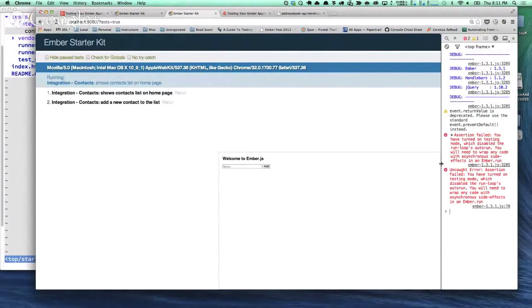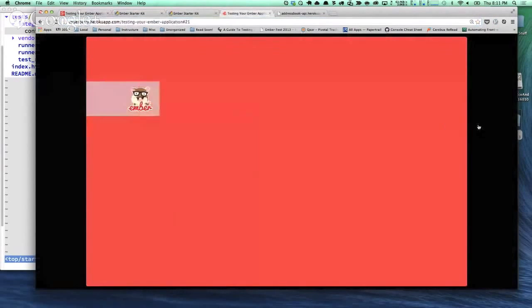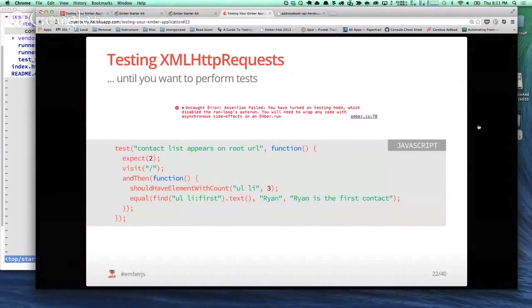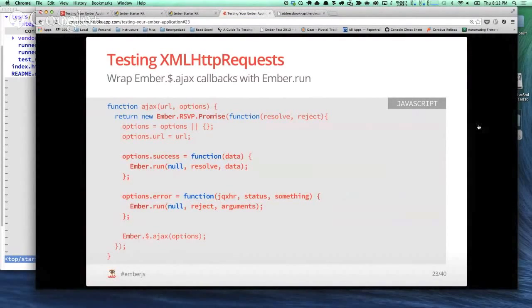So I went through and tried to figure it out on my own, and I had to ask a lot of people a lot of questions, and they ended up helping me basically write it for me. So what was presented, this shows the problem in the test that will not pass. So what was presented was this wrapper around Ajax. And this wrapper, what it does is it returns a promise, a true promise, which is what Ember needs, Ember testing needs. It also wraps the success and the error in an Ember run. So that makes it so that we can actually use it.